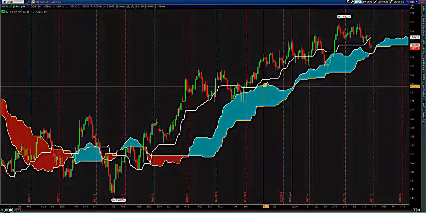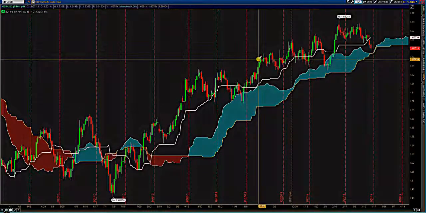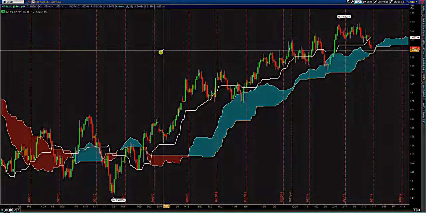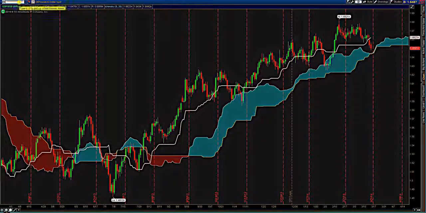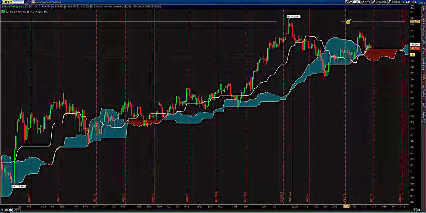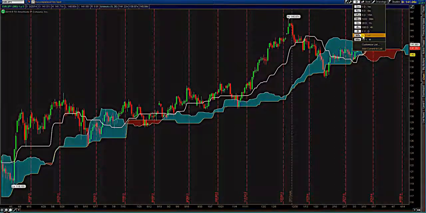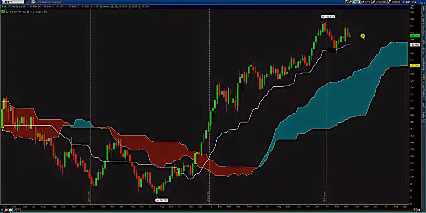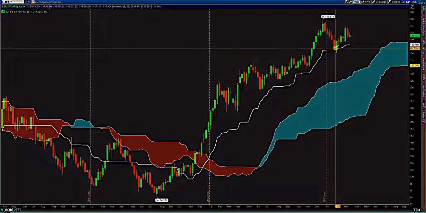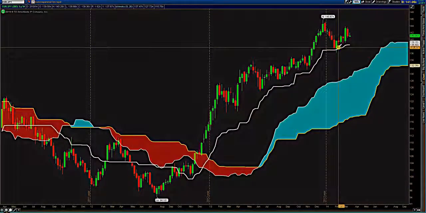One example of how people trade with the Kijun is they'll dictate market sentiment. I'm going to go back to the pair Euro Yen, since that was the pair I used for the cloud. And we can even go to a weekly. So let's see how we can effectively use the Kijun-sen.